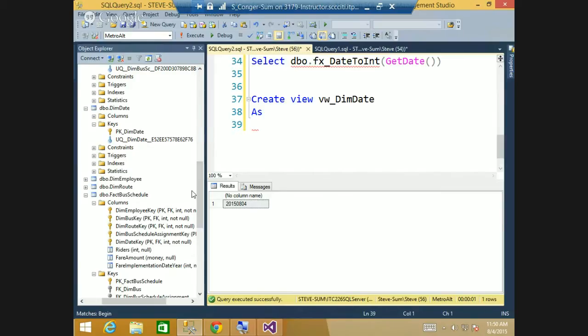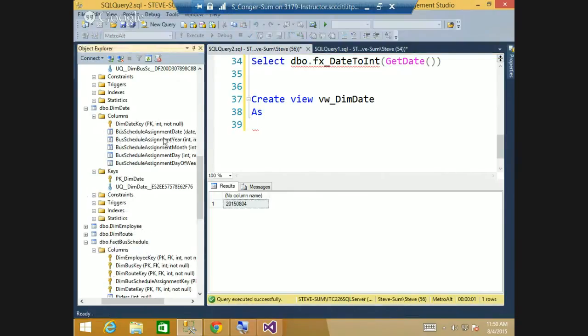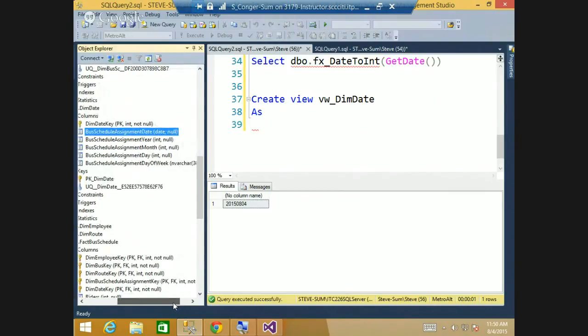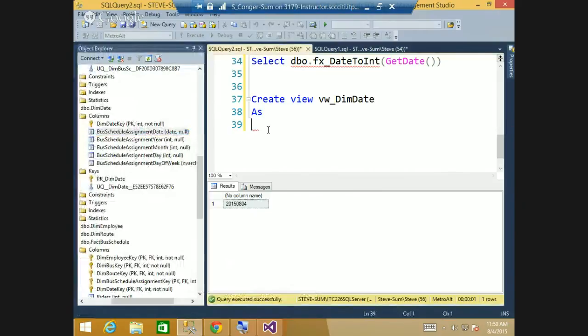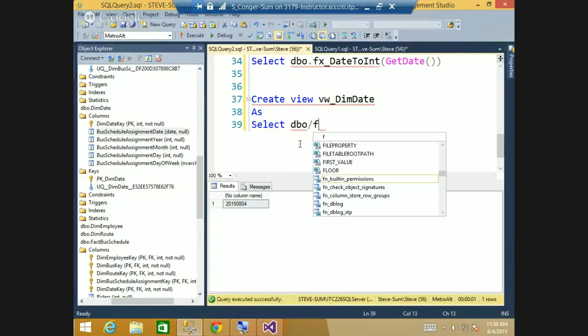and if we look at dim date, when we go down to here, the columns, we need the key, right? And some of the others we can get. So I'm going to do select, and I'm going to do that DBO, the function that we just did.